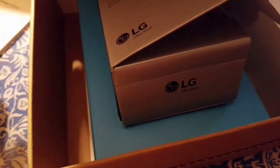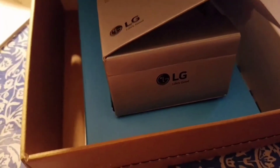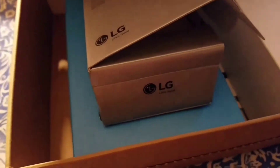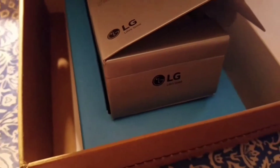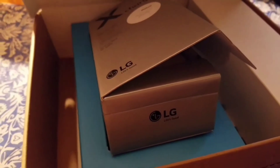The phone itself has 2 gigs of RAM and 16 gigs of onboard storage, of which 7 gigs is usable to you. You also get a microSD slot. The phone doesn't have a removable battery, but it does have a slot on the side for the SIM card, which is a nano SIM, and a microSD slot. LG says the microSD slot can only take SD cards up to 9 gigs, which is kind of unusual — I will be testing that out. I'll try a 32 gig in there and see if it functions; I'm pretty sure it will.